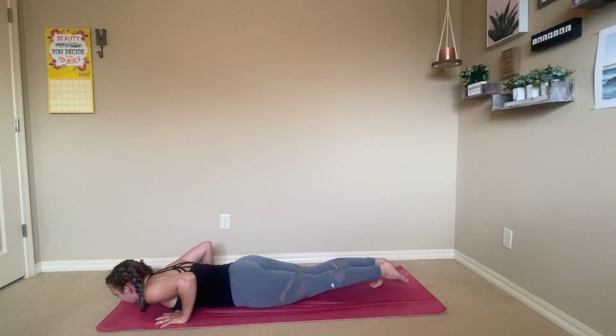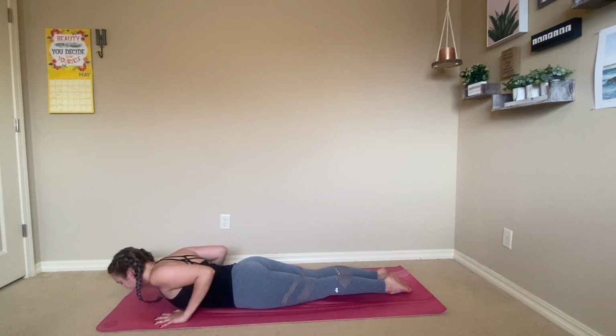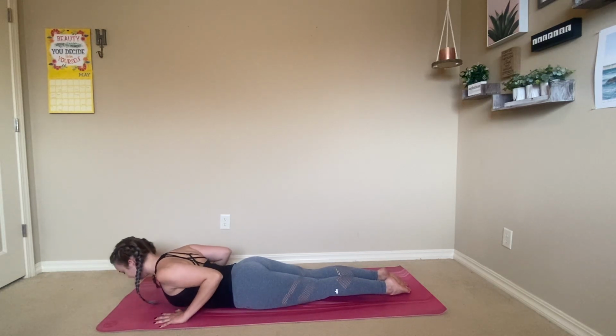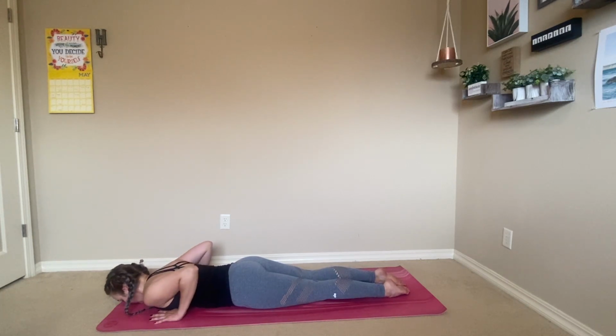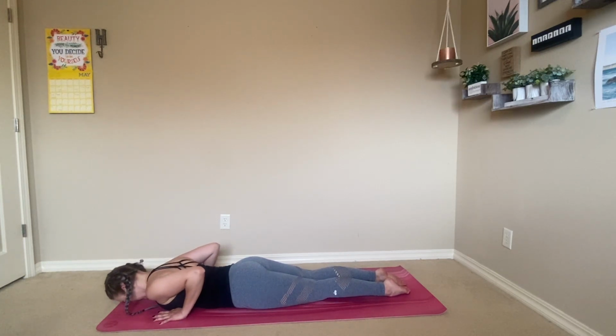Cobra pose, Bhujangasana. Untuck the toes. Inhale, peel up gently. Exhale, let the forehead come back to the mat. Inhale, lift up again. Little to no weight in the hands. Just focus on the strength in the upper back. Exhale, melt. Inhale, lift up one last time. And exhale, back to the mat.